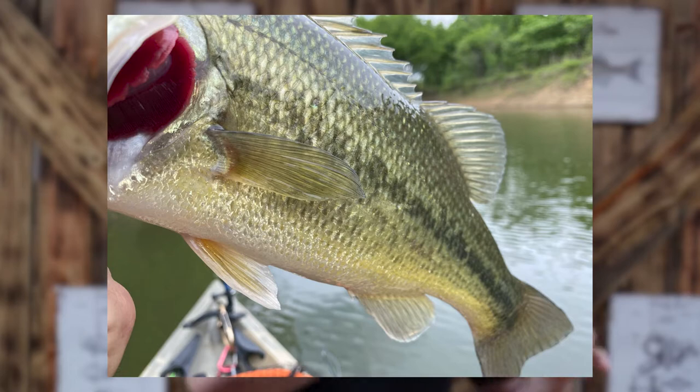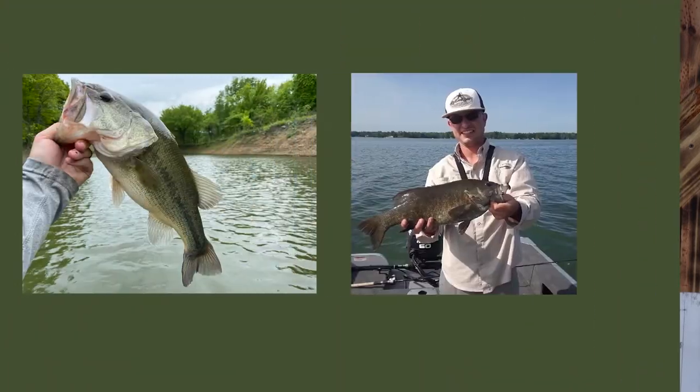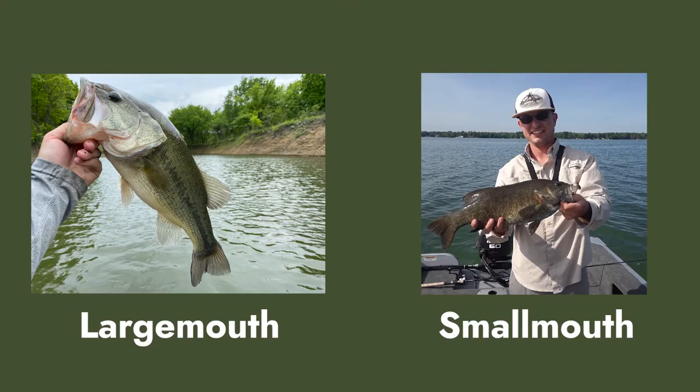And so when you catch a bass and you see that it's got black speckles or almost a solid line down the middle of its body running horizontally, then it's either a largemouth or a spotted bass. So you can know that, hey, this isn't a smallmouth. Largemouths are also a little bit lighter most of the time. Even in clear water, they might get a little bit darker, but if you catch them side by side, you'll notice that largemouth tend to be a lighter green than smallmouth. So if you catch a really dark fish, more than likely it's a smallmouth, but not always.